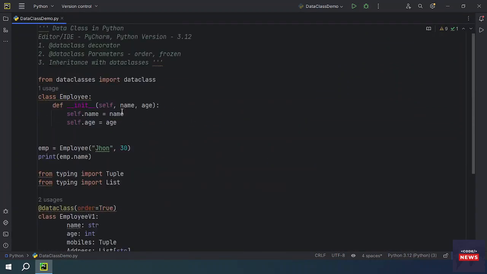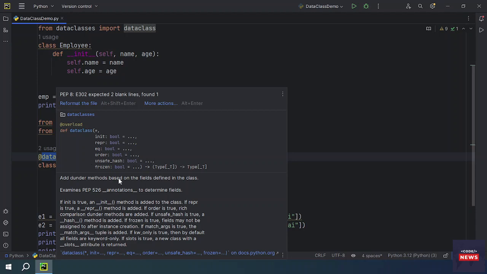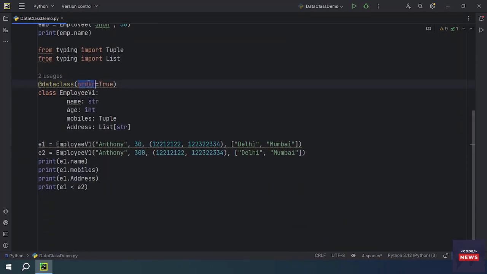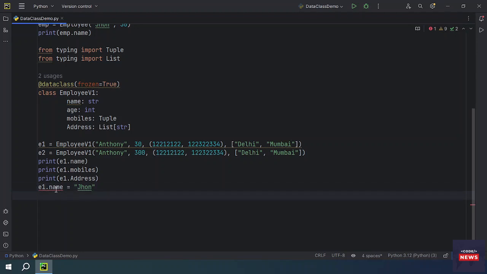Let's see what the frozen argument is in data class. If you see the documentation of frozen, it says if frozen is true, fields may not be assigned to after instance creation. Which means if we make frozen true, and you try to change even dot name at runtime, let me make it John, you can see there is a red line.